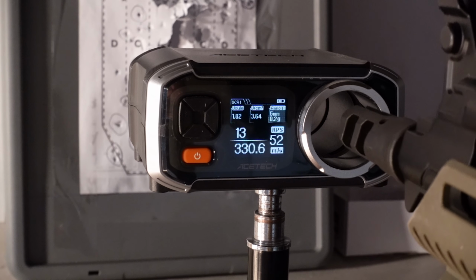Next we'll take it to the range for the accuracy test. This is shot in a controlled environment, with the AK clamped in place to remove as much human error as possible. We are firing around 20 meters at an AF4 target, aiming for the alpha quadrant of that target. For this test, we're using 0.28 gram blaster BBs.